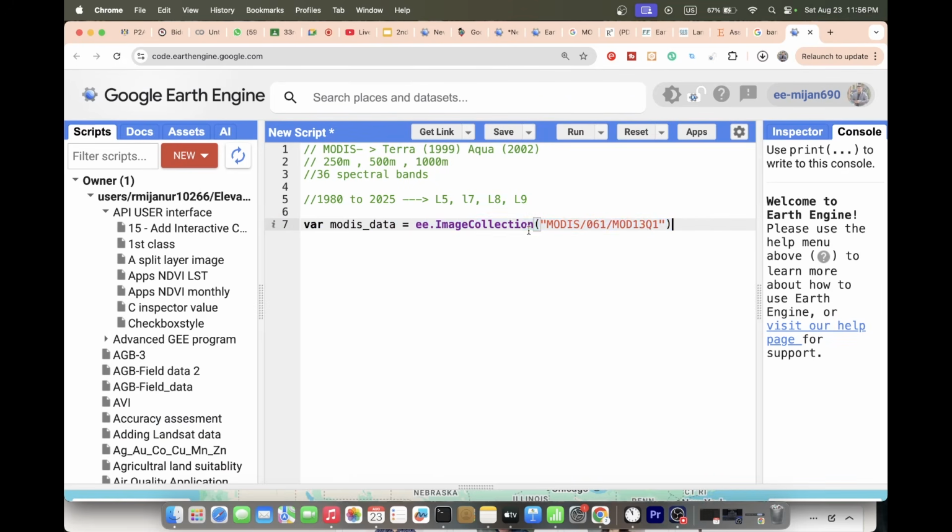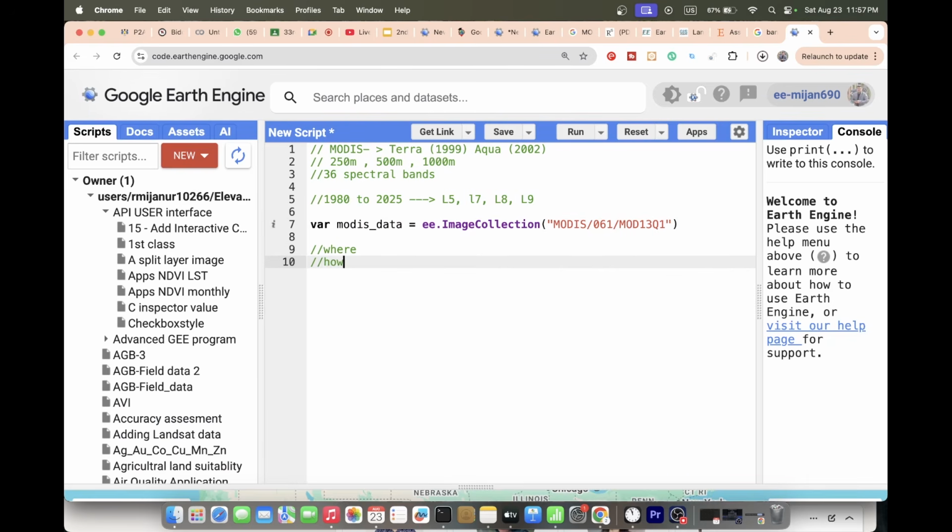Now this image collection I need to filter. We already discussed how to filter: basically, where you need the image, how, and when. So these are three options. Suppose I need the image for the whole earth, so I simply skip this part, because this image collection is for the whole globe.